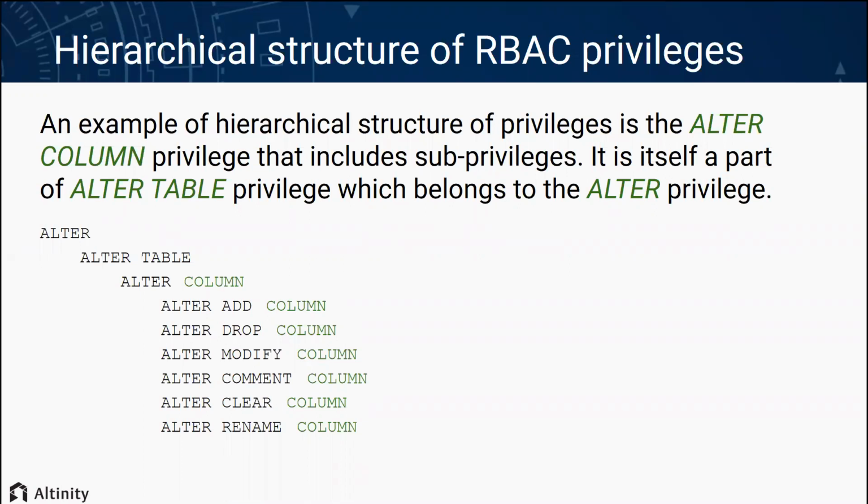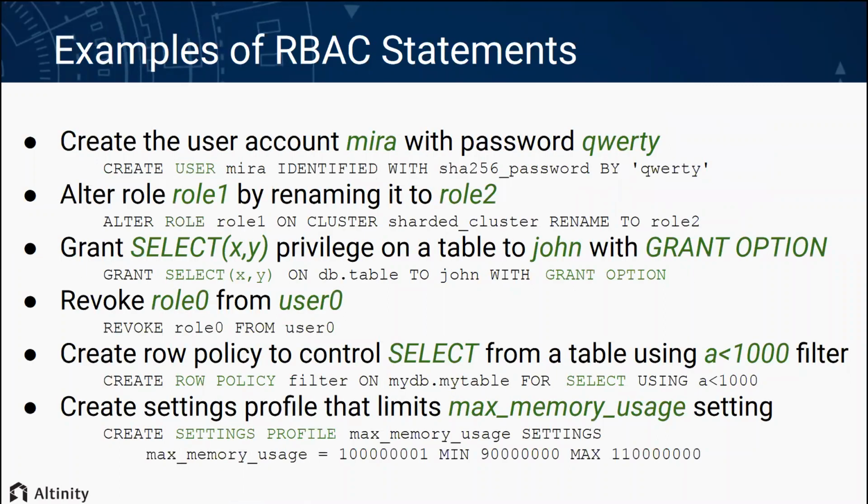So if you want to give your user or role control to execute any alter statements, you will just grant the generic alter privilege. If you want to be very specific, and for a given user or role you only want to enable them to add a column, then you can just grant the alter add column privilege. Next slide.